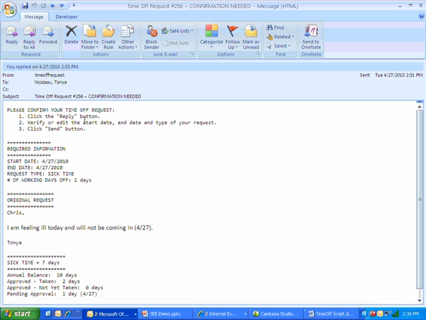When the request is made, the system verifies the employee has a sufficient remaining balance of the appropriate type to cover the request. If they have enough time, the process advances to the manager for their approval. If they don't have enough time, the system sends the employee an email which includes their time off balance for the type requested and a message letting them know they don't have enough time.